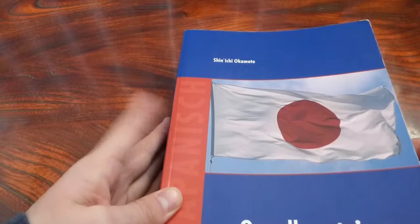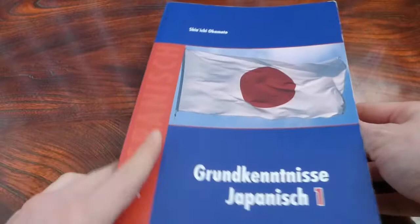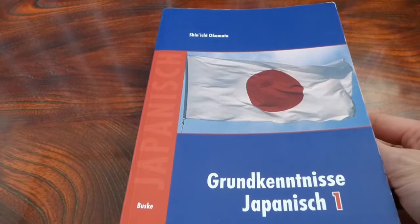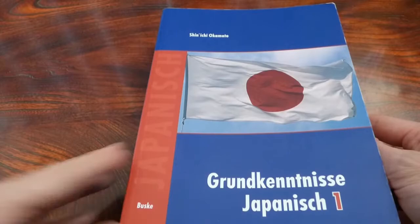Quick thing about German books, by the way. Germans are very disciplined people, I guess would be the best way to put it. So if you have Germans in your family, you might know what I'm talking about. If you live here in Germany, you probably know. Yeah, so basically, how to describe it? They're really good about using kanji in a lot of the books. I've noticed a very strong tendency in the books I get that almost overwhelmingly use kanji. They start out with the romanization just to get you acquainted with it, and then move very quickly into the foreign alphabet that you're going to be using. Very, very German personality.